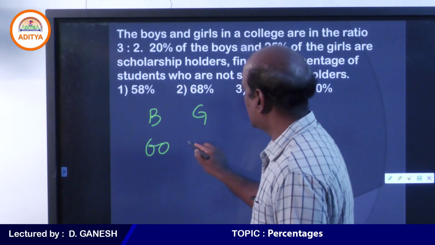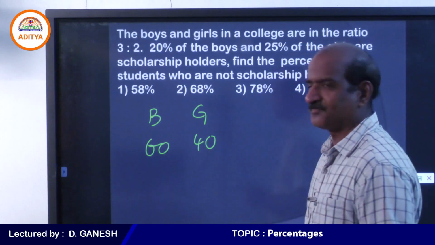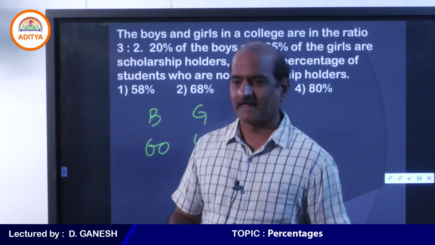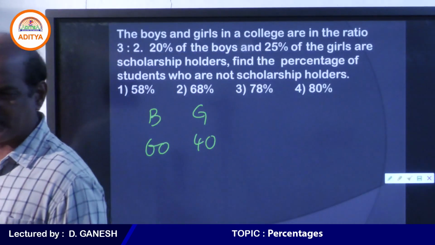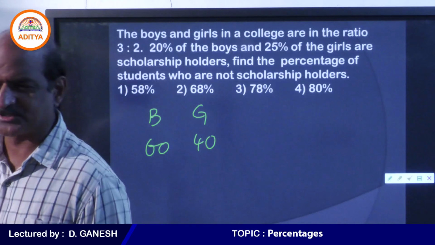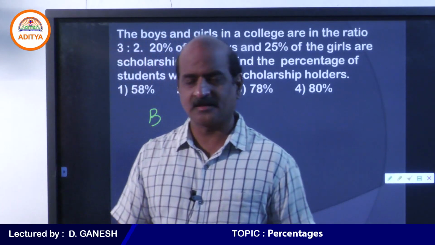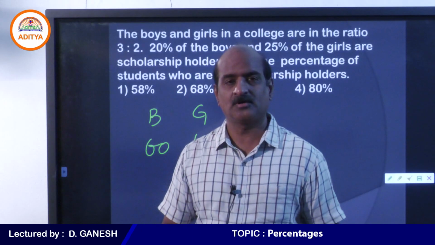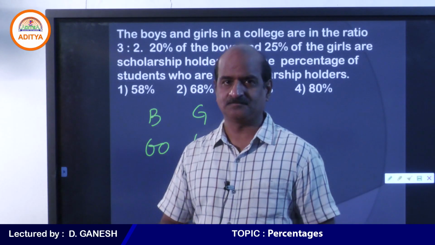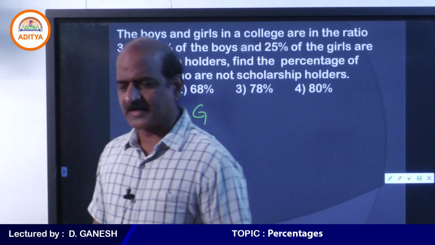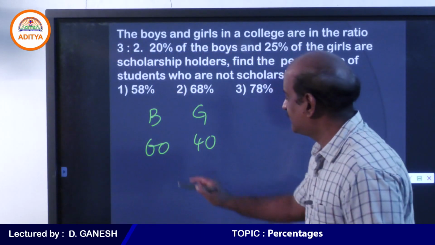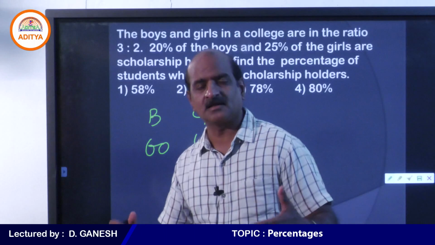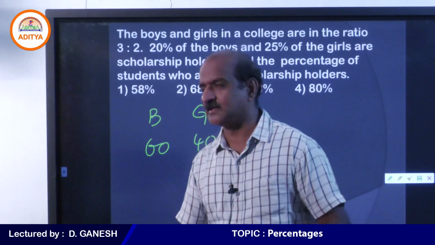Students, may I take boys and girls as 60 and 40? Please say yes or no. It is only given that they are in the ratio 3:2. Their numbers are never mentioned. Can I take 60 boys and 40 girls? Yes, very good. The very reason of taking this is, if we take 60 and 40, the total number will be 100. So obviously we will get the numbers in percentage straight away. You understand that? Come on.